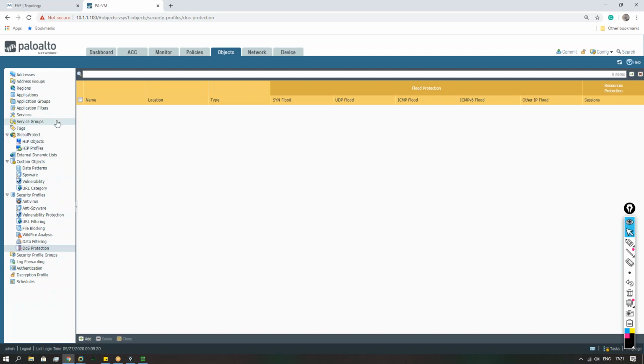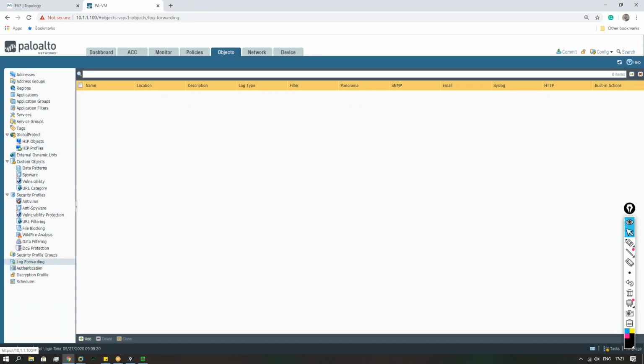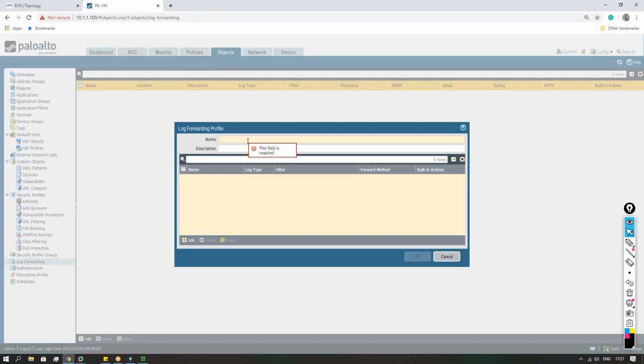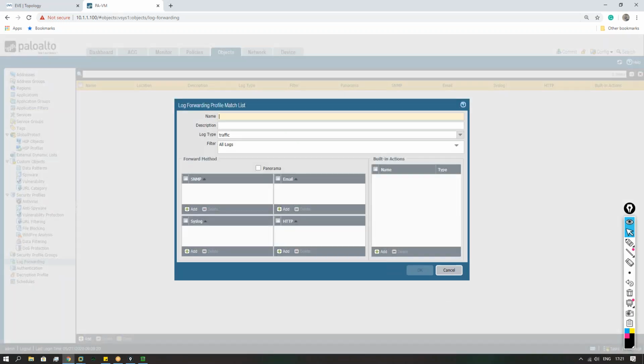Okay, yeah. So what else? Log forwarding. You can actually define the log forwarding feature over here. So you can define where you want to forward the log to. Let's say if you have any monitoring software like SolarWinds or Nagios, Splunk. Splunk is the best out there.